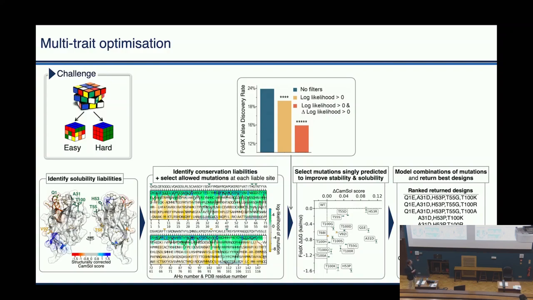And in fact, we find that by doing so, by restricting the space, we substantially lower the false discovery rate of this energy function. So when we just look at the space of amino acids that are more probable than the wild type and are enriched, we have almost a 10%, or if not more than 10% drop in false discovery rate, which is important for design, because if you make false positive prediction, you would take them to the lab, and you don't want to do that.